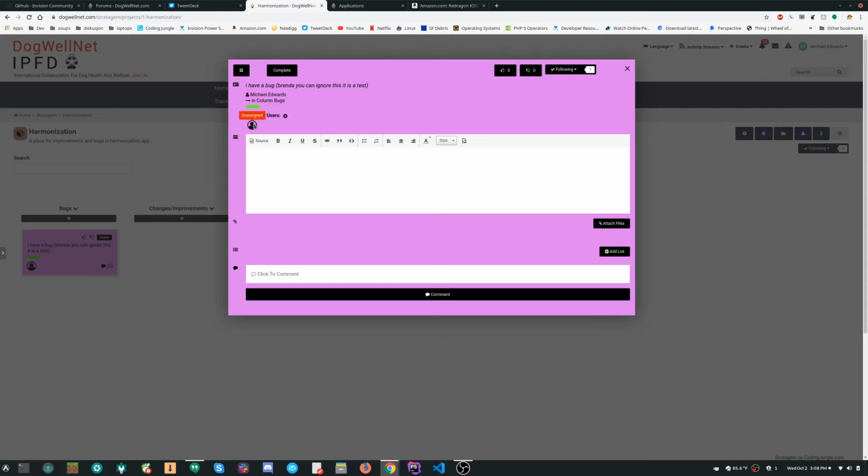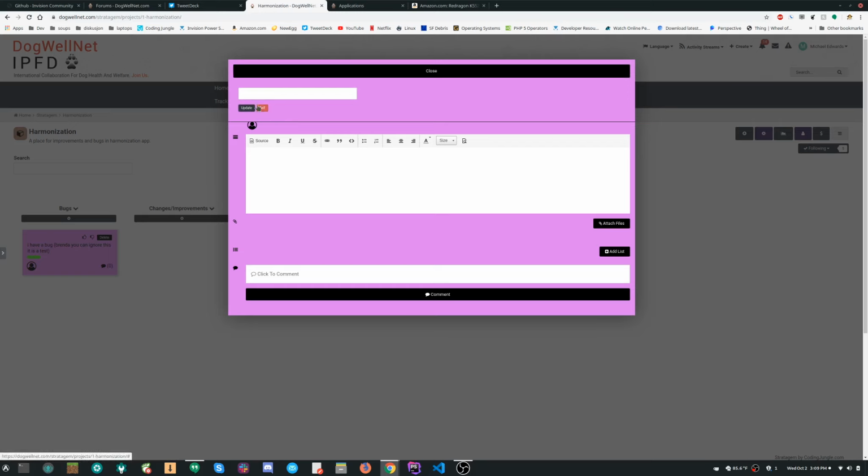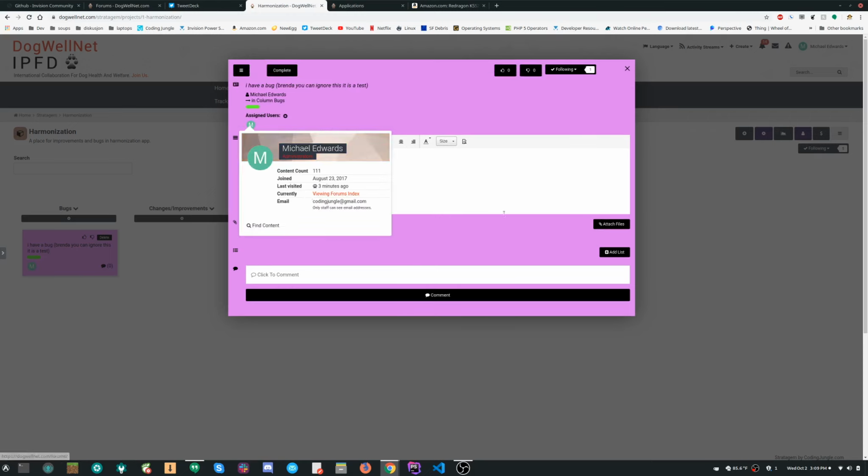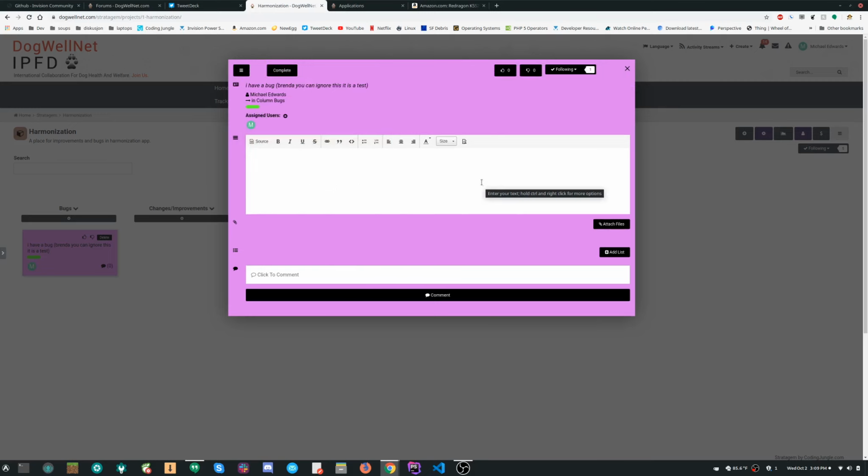The badges are here, and then if you want to assign a user, basically what this does is decide who gets assigned the card. You can type in a name, or if it's you yourself, you can tell it to put yourself in there, and it will assign the card to me, so I'll get a notification that says, hey, you've been assigned a card.